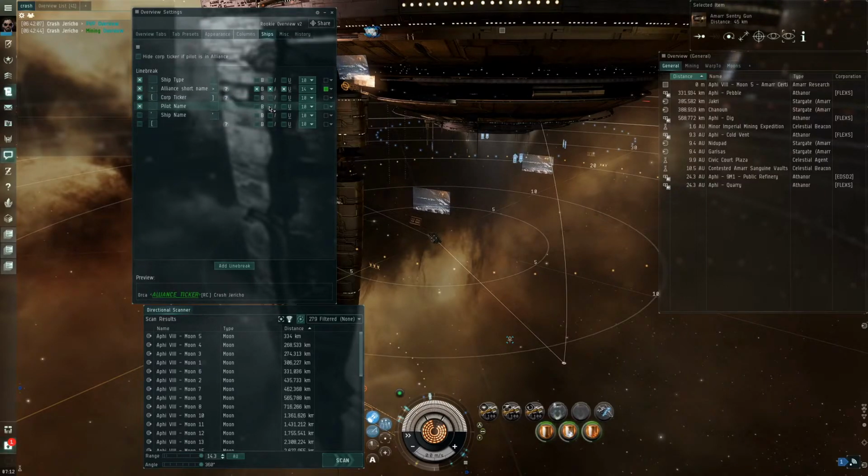So you can change things. You can make the names bold, italics, underline. You can change the font sizes. You can change colors so that maybe the name Crash Jericho shows up in green or blue or whatever color, and then the ship type shows up in whatever color you want for that. However you want to do it. That's what this box is for here.